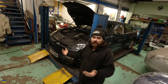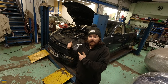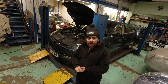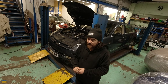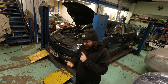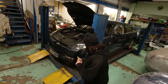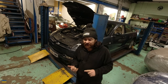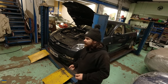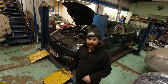It's got all the toys, it's comfy, it's so quiet, I couldn't actually tell that it was making the noise. It's only when I put the window down one day. It has no MOT, so I need to get it MOT'd. It's gonna need brakes all round, it's gonna need lower ball joints, it's gonna need a steering rack gaiter, and the tires aren't great. So yeah, there's a few things it needs. Basically, that's the plan. Get this on the road as well as the TVR and the Imp and the other BX.